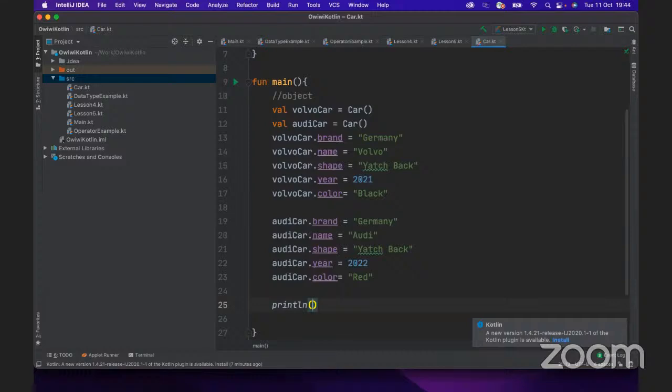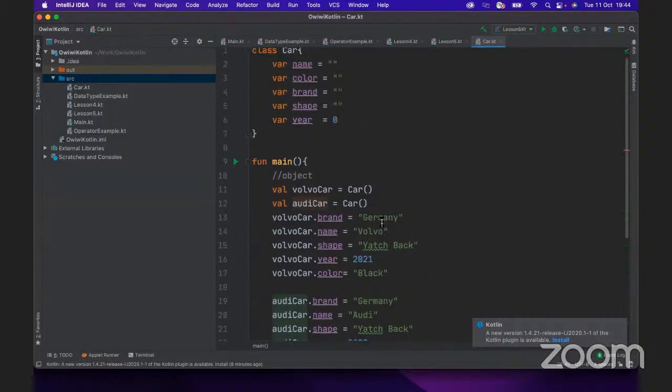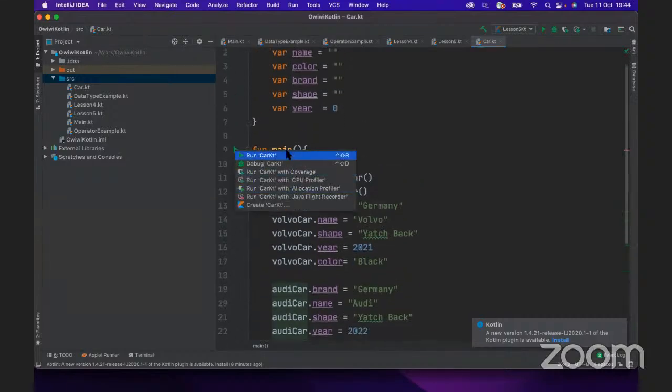So I can say, what is the color? Let's try to run this and see what it's going to give us.